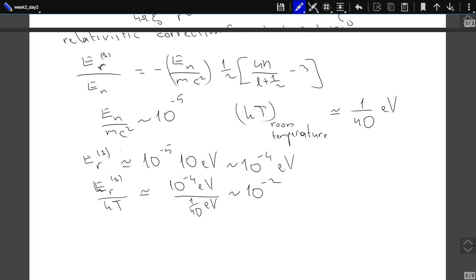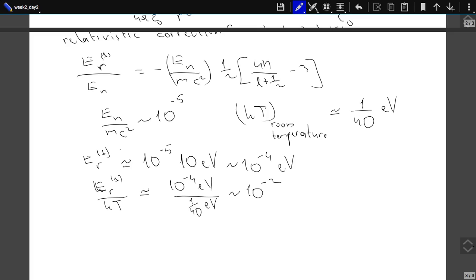Now, why is this important? What the room temperature will do is it will cause the hydrogen atoms to be vibrating. And the typical energy of vibration will be 1 over 40 electron volts. That will just shift the energies. That will cause some Doppler shift, because the source of the radiation is moving with a given energy. Due to this Doppler shift, the radiation that you observe will be shifted from the exact values that we evaluate. And the amount of shift will be typically of the order of 1 over 40 electron volts, which is already much larger than this correction.